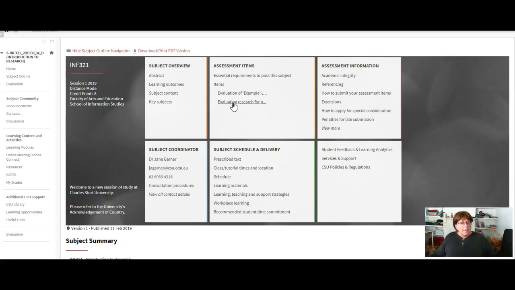Now, the other important thing I wanted to show you, apart from looking through all of this, is our policies and rules about getting extensions for assessments, and different services and support that you can get. This is how you find me. That's my phone number. I'm actually based in Melbourne, so that number is a New South Wales number, but if you ring that, it redirects through to my phone here in Melbourne, so you can find me that way. Also, of course, email is good. And there are more contacts under here as well.